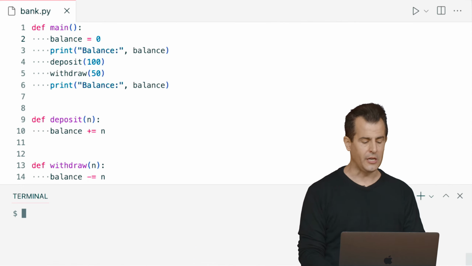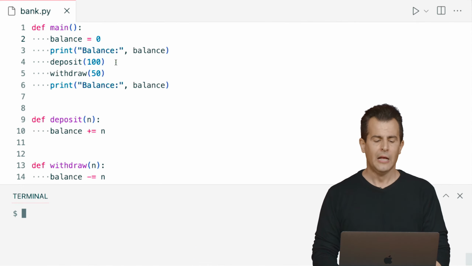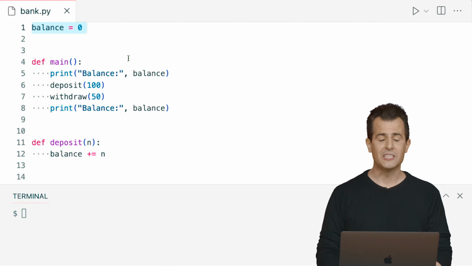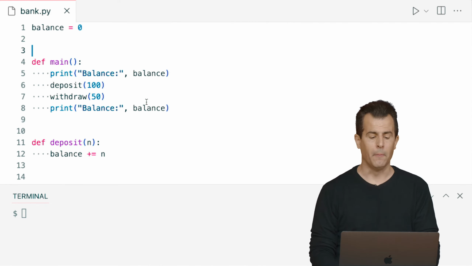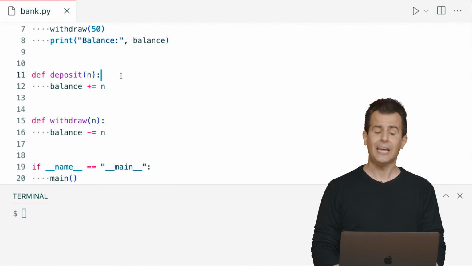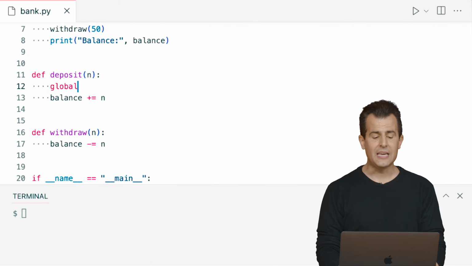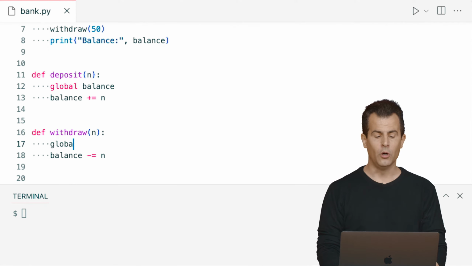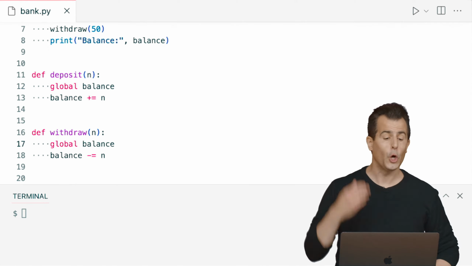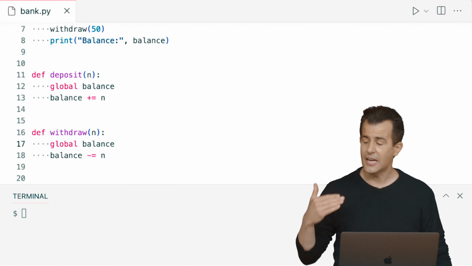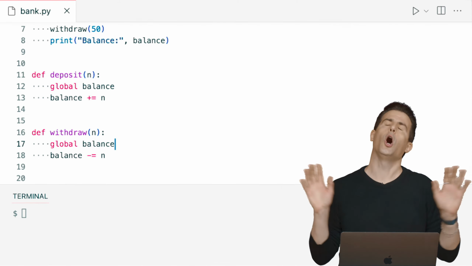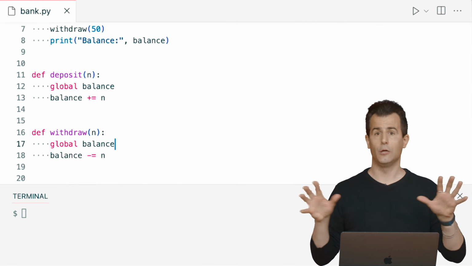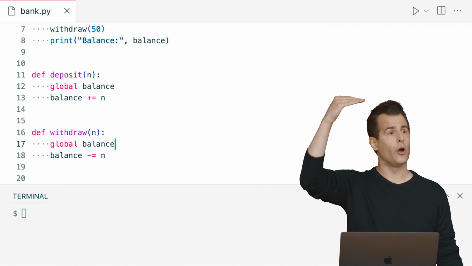So if I go back to VS Code here, clearing my terminal window to get rid of that error, let me go ahead and undo the change I just made and put balance back at the top of my file. But this time what I'm going to do is I'm going to inform my two functions that need to change the value of balance, that it is indeed global by typing global balance. Again, here as well as here, global balance. I still leave the same lines of code now on lines 13 and 18 that increment and decrement balance, but this now use of keyword global is a little bit of a clue to Python that, oh, OK, it's not a local variable. This is not a bug that you've introduced. You mean for me to edit this variable up above.